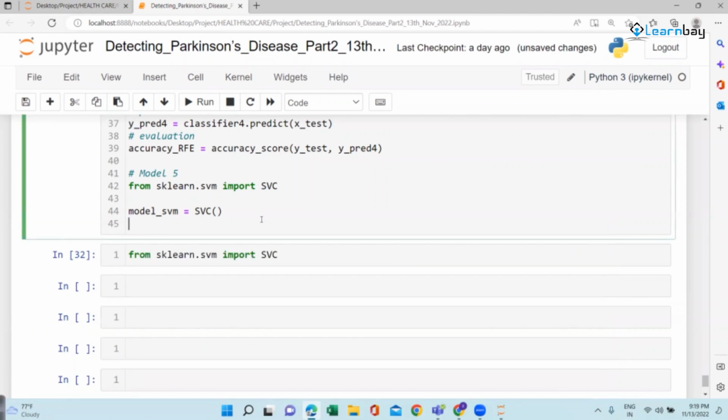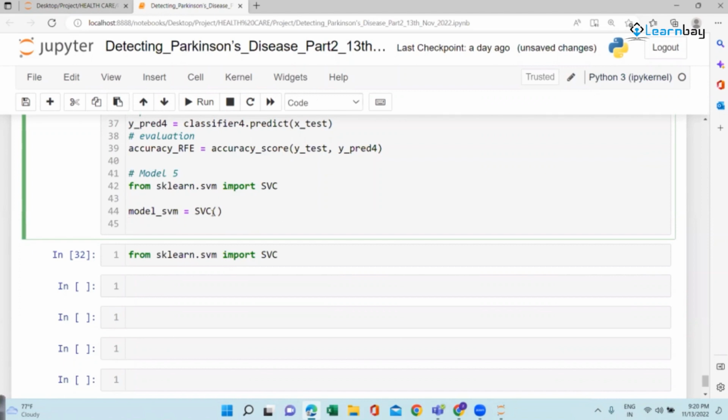I'm not creating separate models for all 4 kernels. If you guys are interested, please do it separately one by one. You only have to change kernel equal to, inside the parentheses: kernel equal to linear, kernel equal to sigmoid, and kernel equal to polynomial. Define 3 models separately or 4 models separately, and then see which result is the best one. I can guarantee, my friend, 90% of the time RBF is the better one. Sometimes you will get another, but 90% of the time RBF is better. So I'm just going by RBF. You are with me, my dear friend?